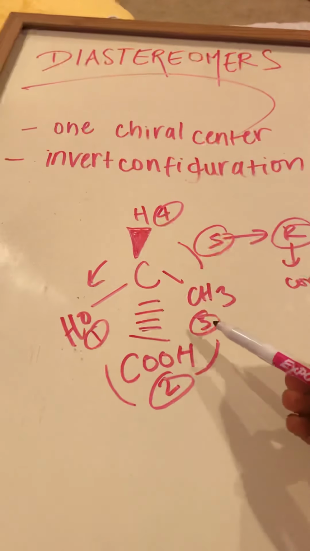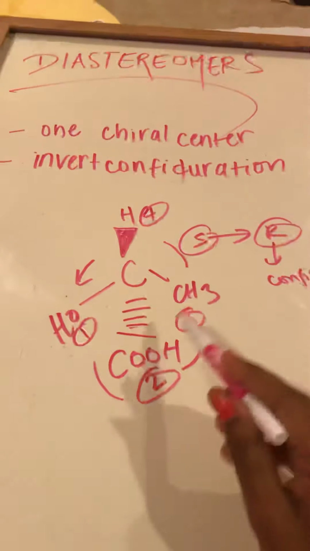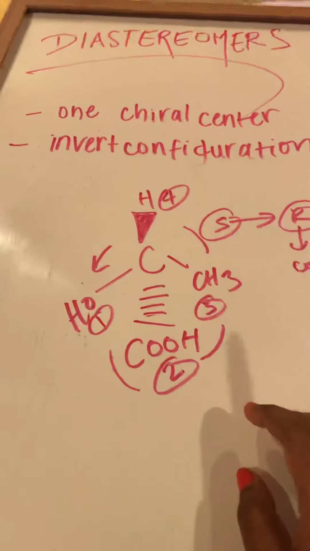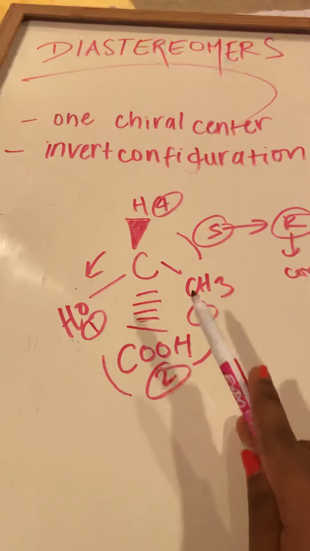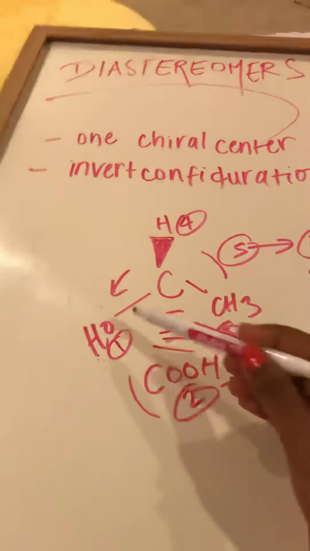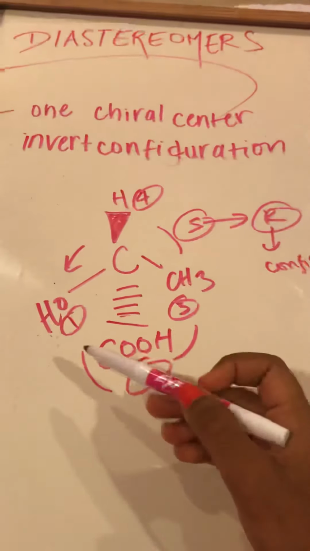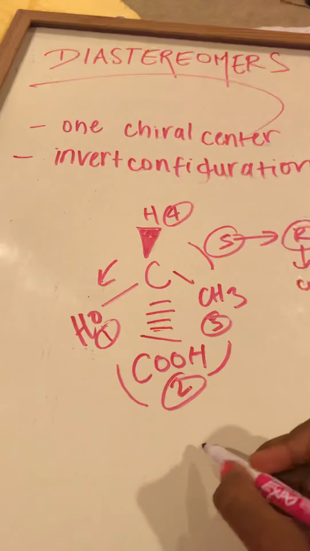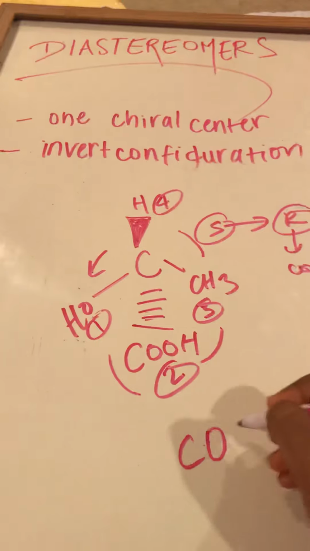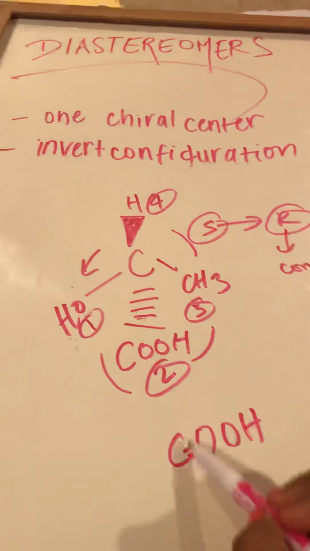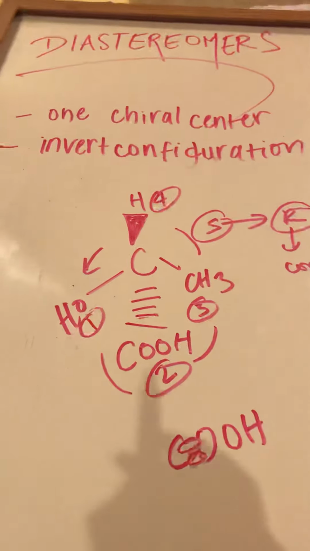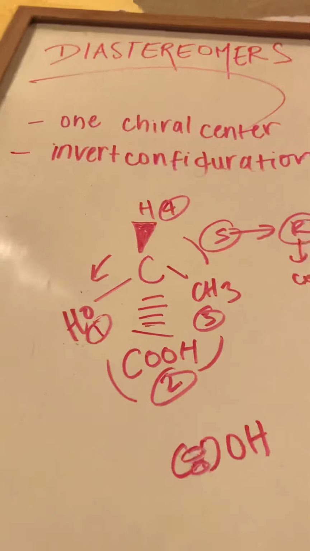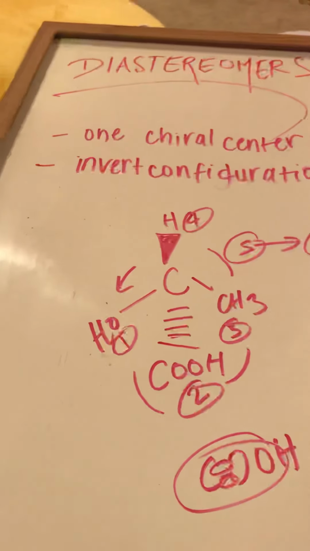There are other ways that people do it. Some people rotate the molecule until you get to the appropriate wedge and dash position, but I find that really confusing, so I just keep it simple and do it this way. Once again, just ignore the dashes and wedges and label your priorities based off of the atomic weights. If you have a double bond, each bond counts as one link, so you would consider COO instead of just combining the O's together. So they would have a higher priority over a group that just has a CO.